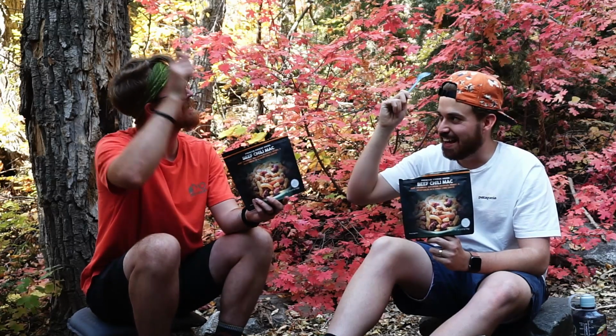Don't forget, when you're making this, take out the oxygen packet, and make sure you take all your trash with you. You always want to leave wherever you're camping better than the way you found it. Leave no trace.